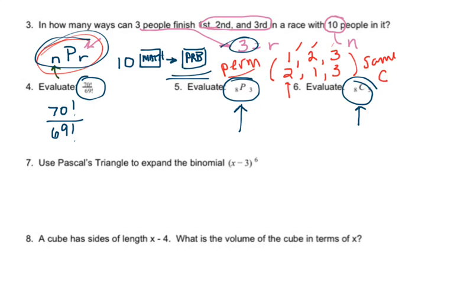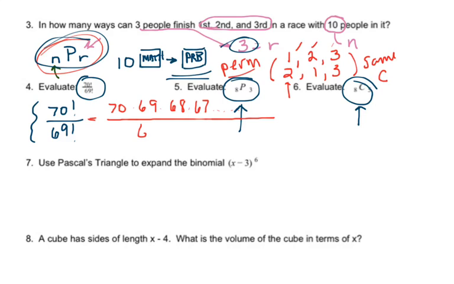However, this problem is designed so that your factorial button will not work. In fact, 70 factorial is too big for your calculator to deal with. Remember, that is 70 times 69 times 68 times 67, and it continues all the way down to 1. And that number, when your calculator multiplies that all out by doing 70 factorial, is just too large.